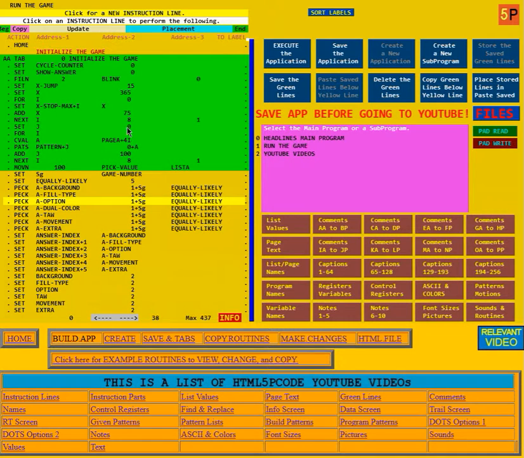Then it sets J to 0, then for I of 0 to 8, for each one of the letters, it's going to get the ASCII value for each letter and put it in A, and then it can use that to get that pattern from the list of patterns that HTML5PCODE has, and puts that in the pattern at offset J. Well, it changes J by 100 each time. So it's putting the pattern into pattern list of each one of the letters.